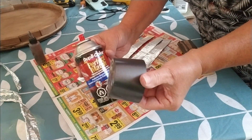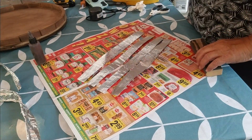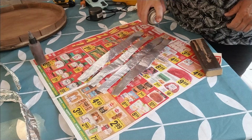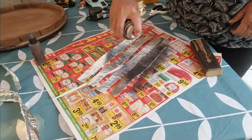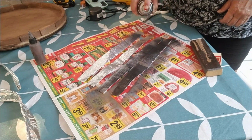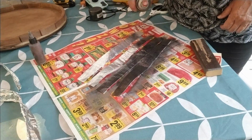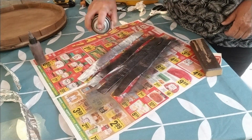The paint that I'm using is an automotive paint. It actually is for metal, so I know it's going to stick really good. And it's sort of a, I guess, a dark gray, you could say. I'm going to give this just one coat, making sure I cover all of the pieces. And you know what? It was dry in about 5 minutes. So that was a real bonus.